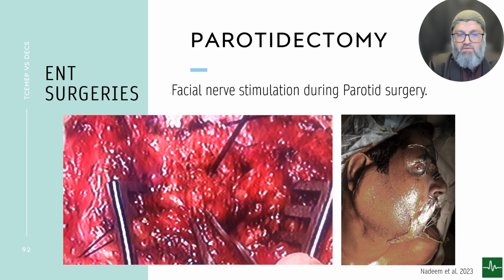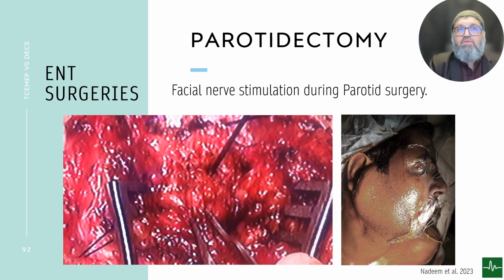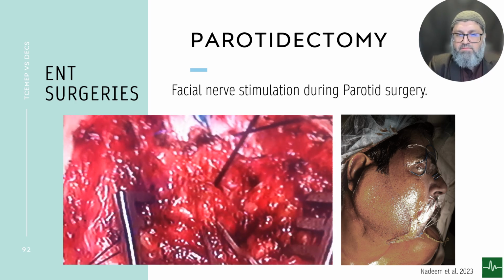Here is an ENT case, where the surgeon is stimulating with a probe. Normally when we're doing ENT, all the parotidectomy patients, the surgeon is stimulating and we are depending on the surgeon to stimulate. So either you can put a hook electrode on the root of the facial nerve and do continuous trigger EMG, or you can add corticobulbar MEP. So you don't have to wait for the surgeon, who is going to stimulate after 10 minutes or 15 minutes. You can do corticobulbar MEP every 1 second or every 1 minute, and you can keep monitoring in addition to TCeMEP.